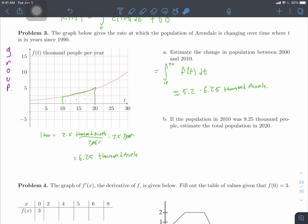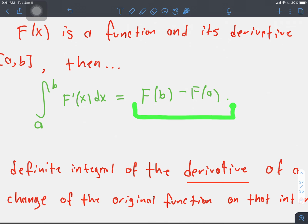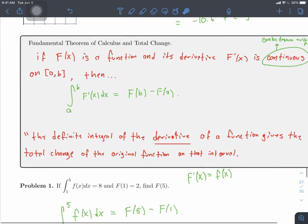I thought that that was like what the theorem was saying, because we took the area under the derivative function. That's true. It's not the rate. Yeah, so, okay, you're right. You could phrase it as, what we're really asking is, what is the difference in population? And the difference in population is going to be equal to the integral of the rate of change of the population. So yeah, it can be thought of as the fundamental theorem. What I meant when I said that this is 5.4 is we learned in 5.4 that the integral of a rate of change over an interval gives us the total change, which is a specific part of the fundamental theorem, if you will. So yeah, you're right. It is basically the same.